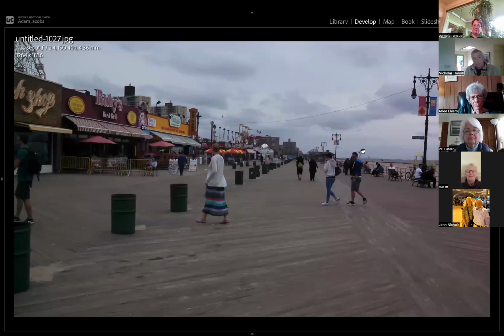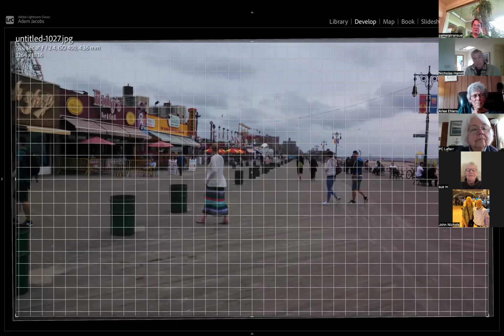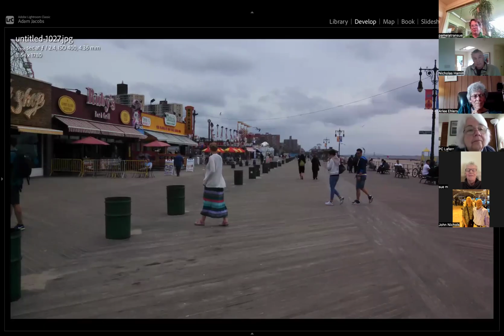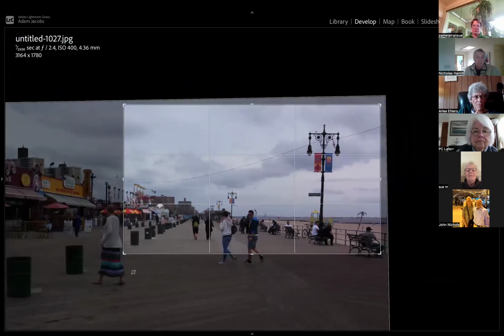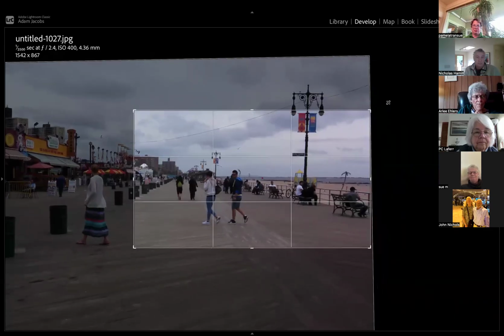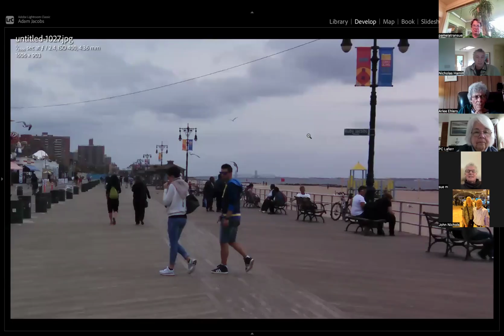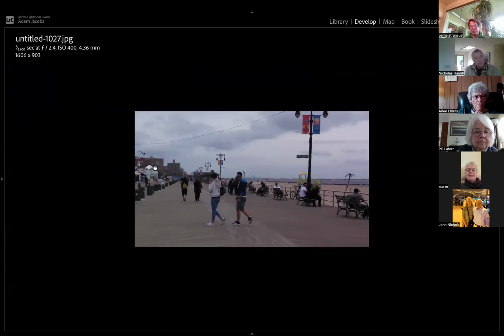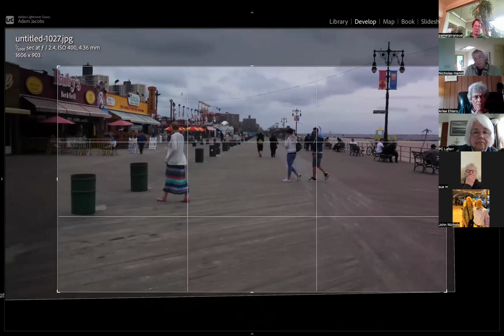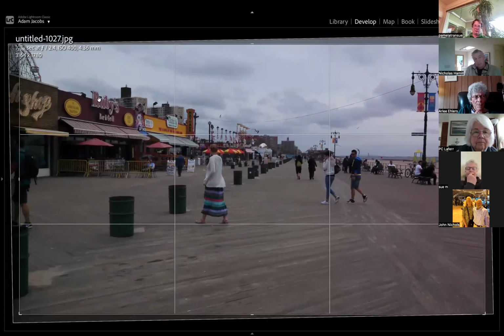But this one, I think, perhaps lacks a focal point. I'd probably be thinking, do I want attention to go to Ruby's the grill? Do I want it going down the boardwalk? If I want it going down the boardwalk, I'm going to move myself. And again, I can't really recreate this, but there's a vanishing point clearly going down the boardwalk there. I'd probably be patient and wait for all these people to be in the right place, which is almost impossible.